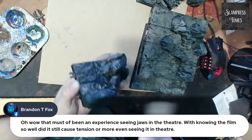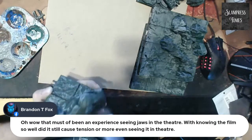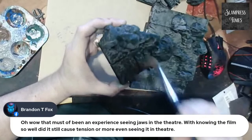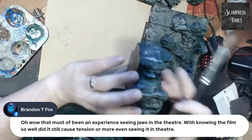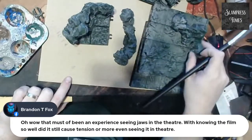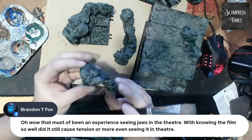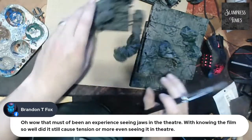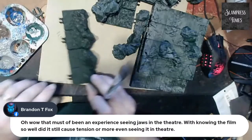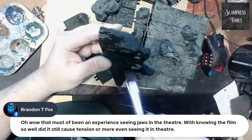Alright, we're actually almost finished with this. This should be actually the longest part of the process — well, the longest part is actually printing — but once they're printed it doesn't really take too long. And as you can see, once it gets to this point it really gives the pieces a lot of depth. I've still got three little pieces left and then we'll move on to the next part. With each subsequent part I'm actually going to be adding less and less paint.